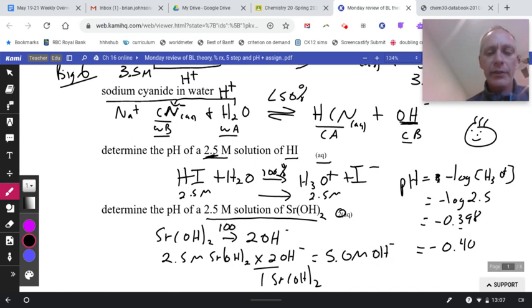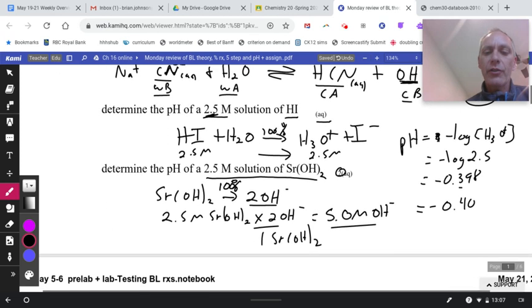It's a strong base, a strong ionic compound. An ionic compound dissociates 100%, and we get a strong base. So that's our concentration of hydroxide. We want to get the pH, so you've got 2 choices here. You can do pOH and then pH, or you can use Kw to get hydronium, and once you have hydronium, you can get pH.